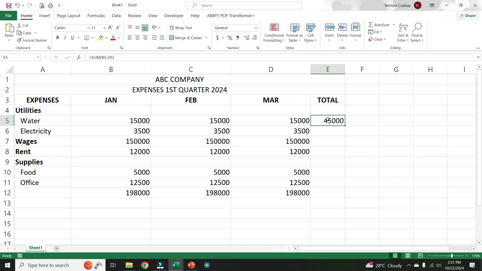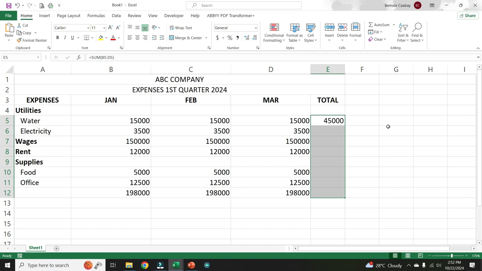And since we will be doing the same thing for the succeeding cells, we can just apply the fill down. Select all the cells where you want to apply the same summation, and then on your keyboard press Ctrl together with D, both keys at the same time.